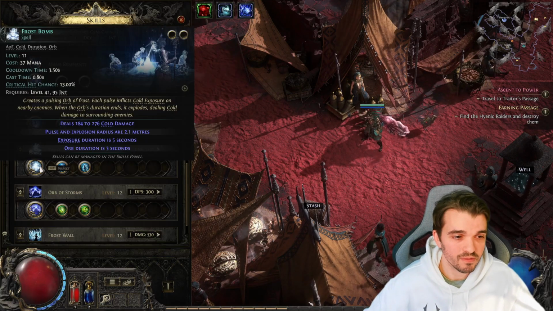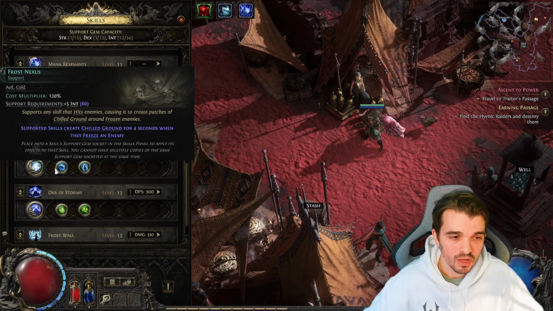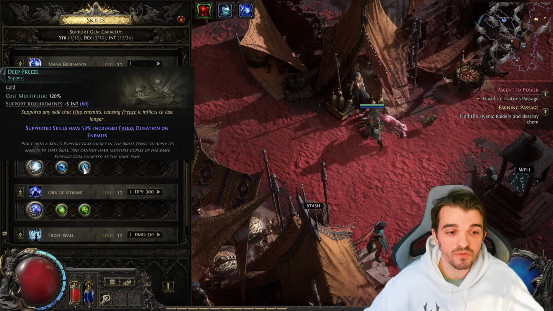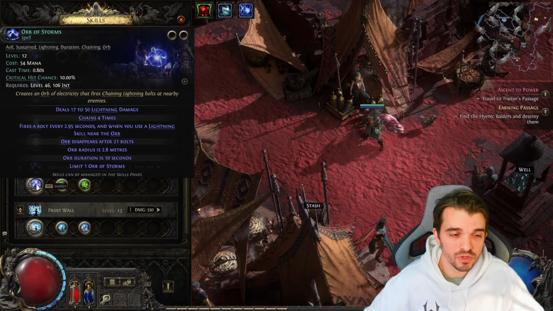Because this is already very fast to cast. Then Frost Bomb, this one, as I said, is to build that freeze. With this support gem I'll shield the ground when they freeze the enemy, and this one will increase the freeze duration on enemies. Then we have the Orb of Storms. This one is very good as well.